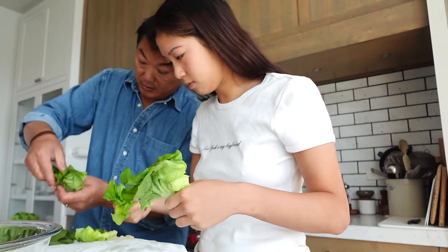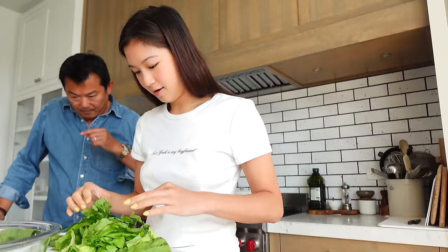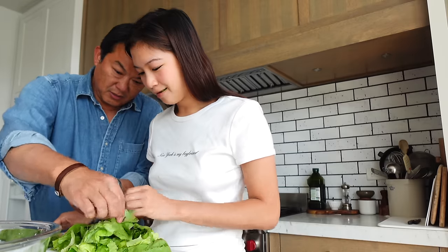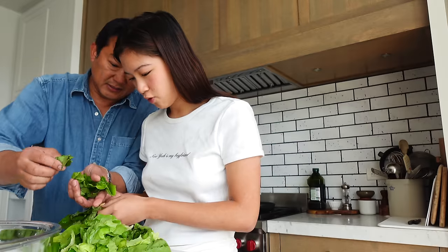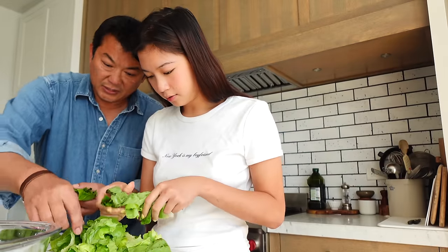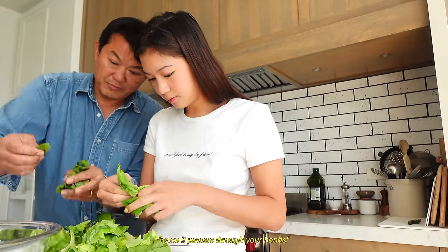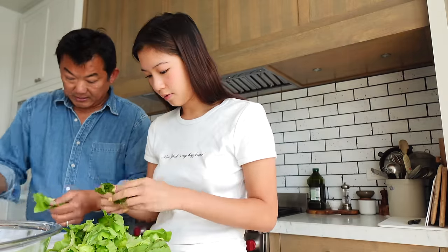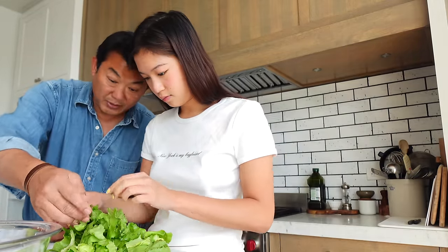This part. Kind of ugly. Is that ugly? It's pretty ugly. Would you eat that? No. You would send that back in the restaurant, right? That's the whole point of you touching it with your hands. So the difference is I want you to touch it and it turns into gold. Once you pass through your hands, it becomes something special. Is this better? It's much better. But I don't want the bruised part and the brown parts like that in there.